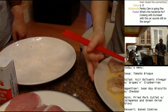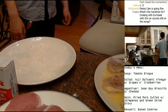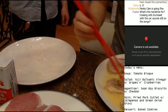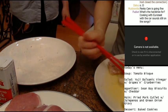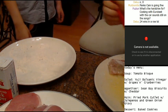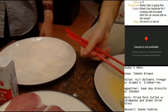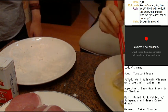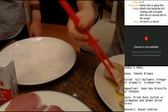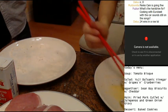Let's see here. This looks like something that's a webcam. Oh. Yeah, that's fine. No, that's fine. It's fine. I'm plugging it back in. I know what you're doing. Yo, that would be pretty great if we were listening to Initial D while cooking. It's gonna be a little odd till we serve this, so I'm just gonna turn it off.